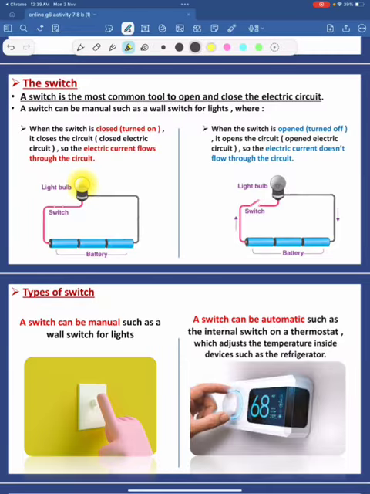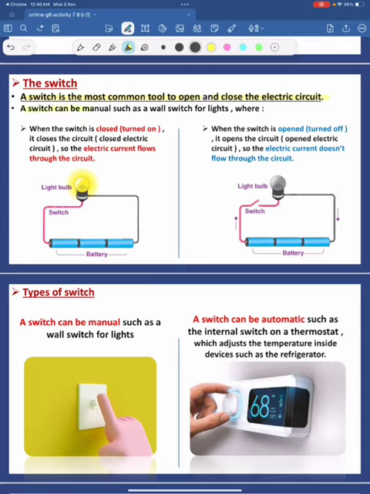The switch is a component of the electric circuit that we use to open and close the circuit, or we use it to control the circuit. The switch is the most common tool to open and close the electric circuit.